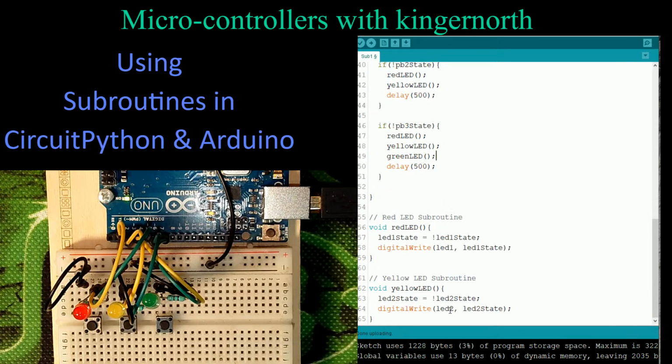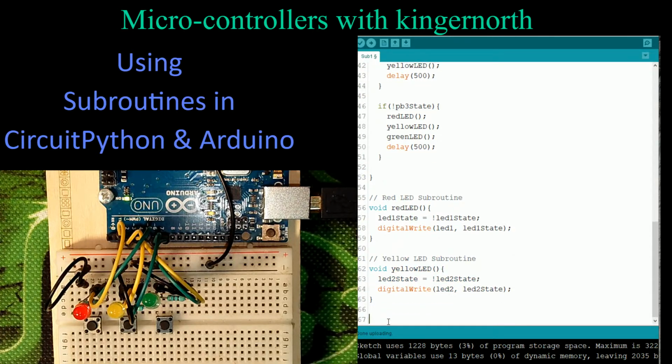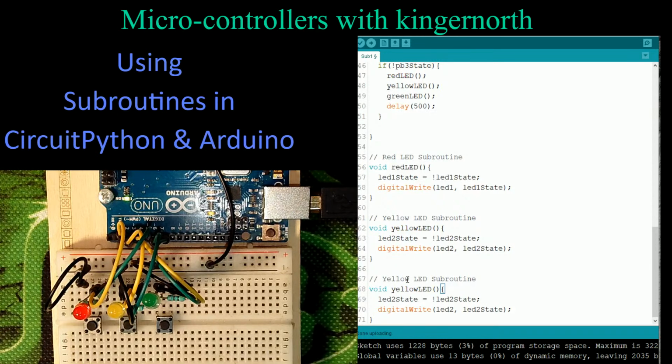I'm going to come down here to the bottom. I'm going to copy my yellow LED. Come down here, add this, and I'm going to change everything here to green now in this section. So this is going to be my green LED subroutine. This is going to be for the third LED, so now we have to make sure that everything says 3.